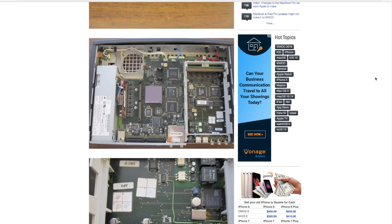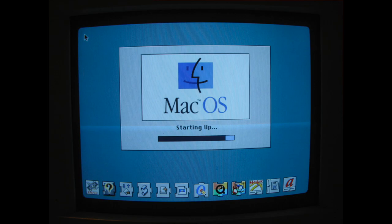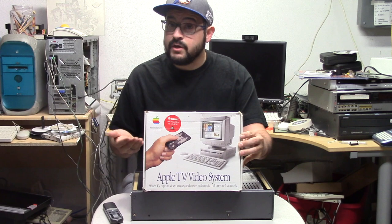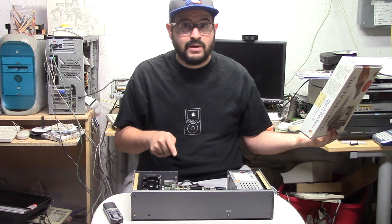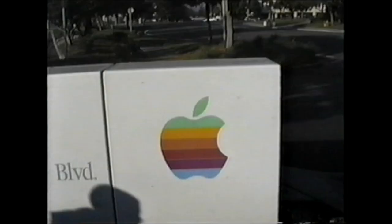Apparently the idea behind these boxes was to turn your TV into a multimedia internet device, giving you access to the World Wide Web, shopping information, and a whole lot more. Apple had a lot of video products in the 1990s — a lot of them were TV capture cards or video capture cards, allowing you to import or export video right on your Mac. So it's not a far stretch of the imagination to have Apple selling a set-top box connected to your TV in your living room. Wikipedia states that Apple actually had these devices running at Disneyland hotels in California for a short period of time. 1995 was a difficult time for Apple, and the company was focusing on a lot of efforts, so it's easy to see why they might have decided to pull the plug on this project and focus their energy elsewhere.